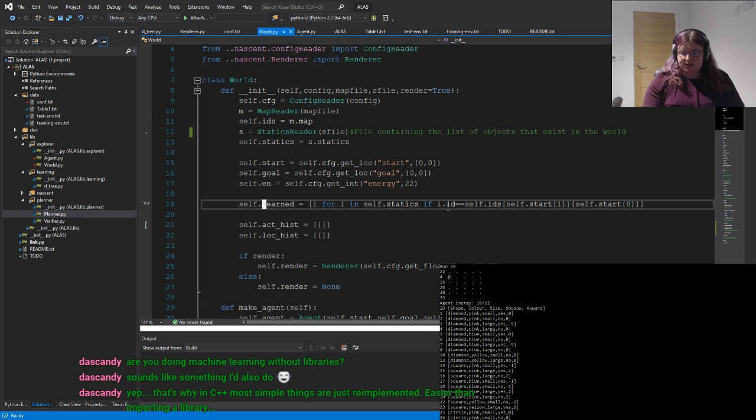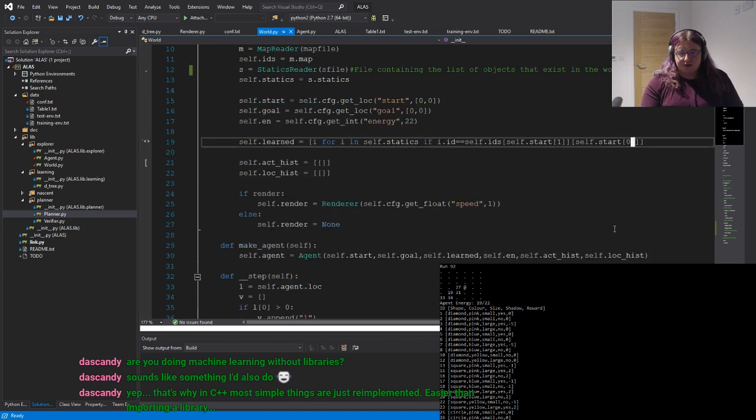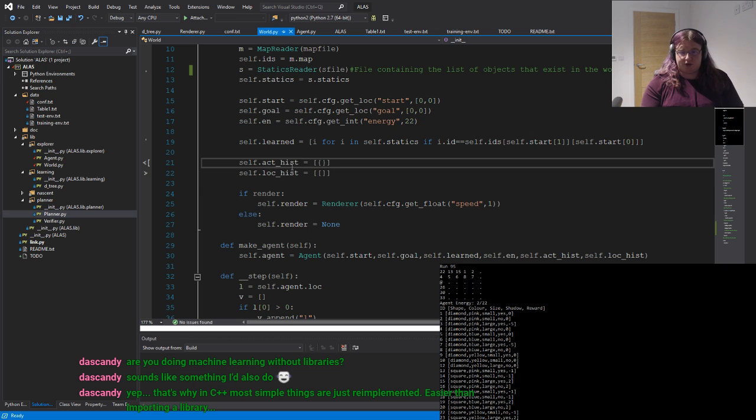So all the statics, if the ID in the list of... Okay, so when you first make the world, you know about the thing in the bottom left corner. Or the thing in the start cell, more accurately. That should also be in the agent.